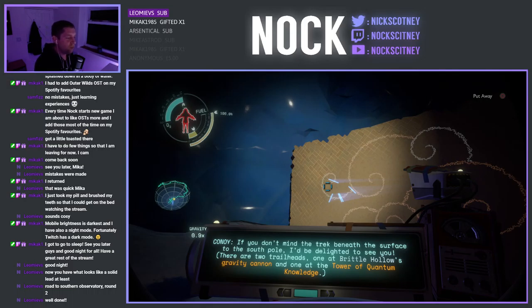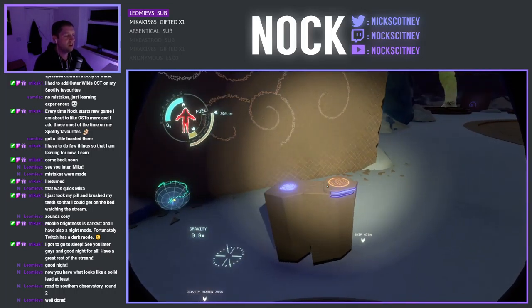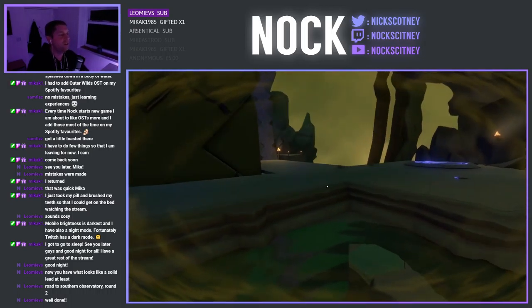There are two trailheads, one at Brittle Hollow's gravity cannon, which is the way we came, and one at the Tower of Quantum Knowledge, which we still have to obviously look at. All right, let's take this back. Excuse me, and let's have a look at Giant's Deep.